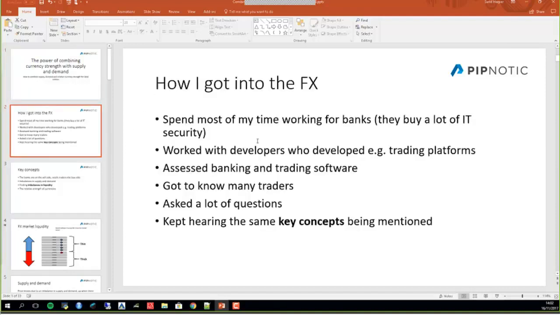Very, very briefly on myself, most of you know who I am, but I'll just run over this quickly. I work with IT security and have been doing so for a very long time. And who needs more security than anyone else seems to be the banks. So I normally do security assessments for banks, typically trading software, hedging software, API software, stuff like that. And via my work over the past 16 years, I got to know a lot of traders. Most of the traders were, of course, institutional traders. And so I had the opportunity to ask them a lot of really interesting questions.